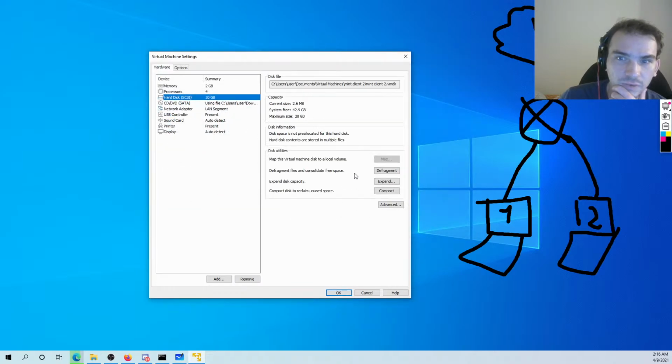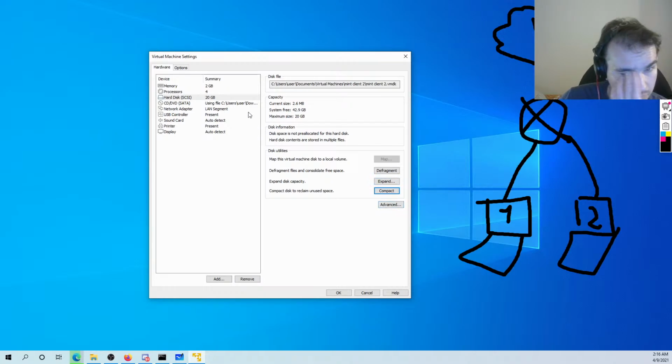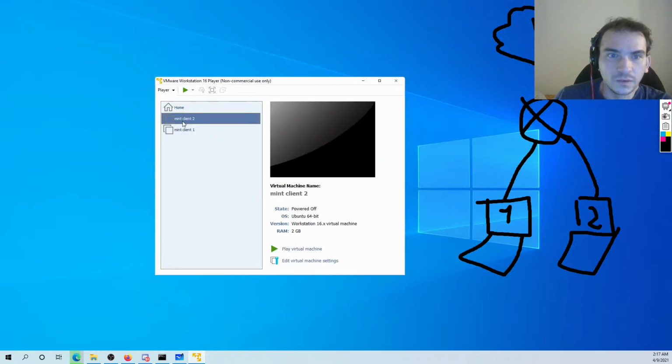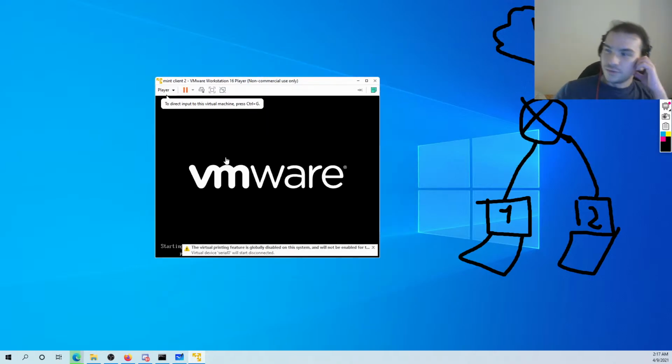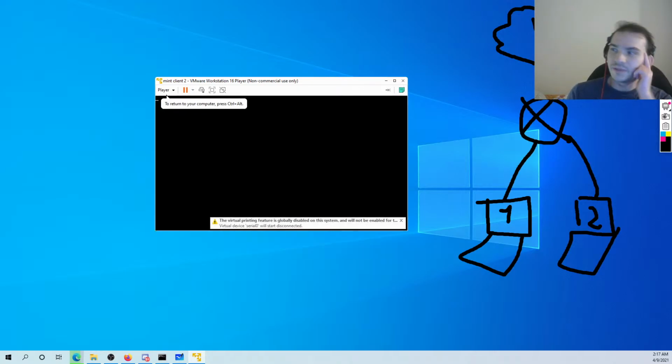On segment 2. So create new virtual machine. Give it the same ISO, or make a copy of the ISO and make a new one. Oh, it's the same ISO. That one's fine. Okay, cool. It's like you're just plugging the thumb drive into another computer. Cool. Let's go. Okay, let's install Mint again.